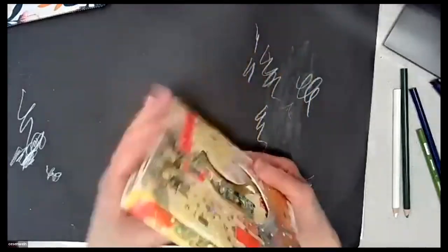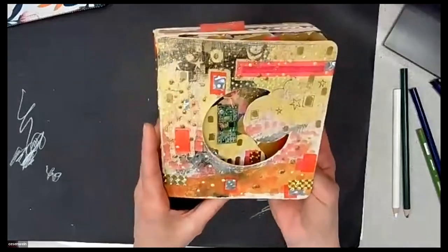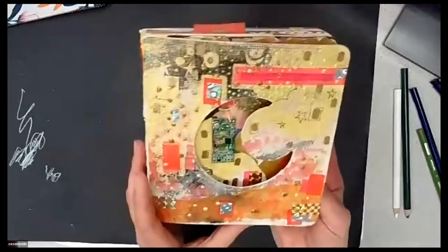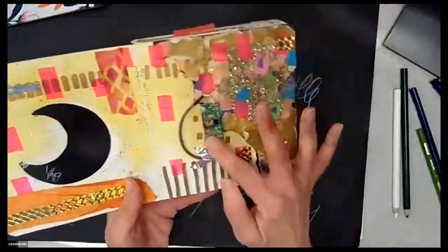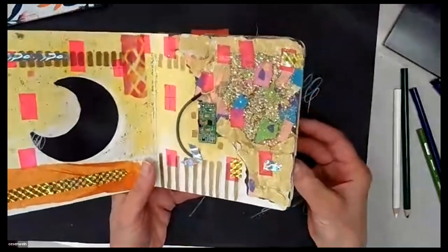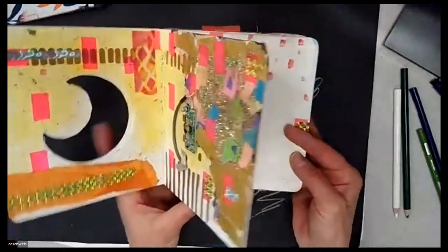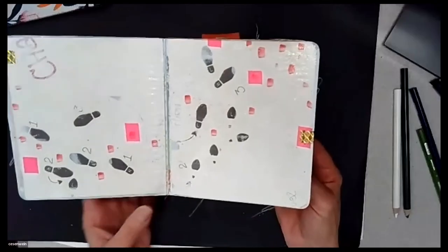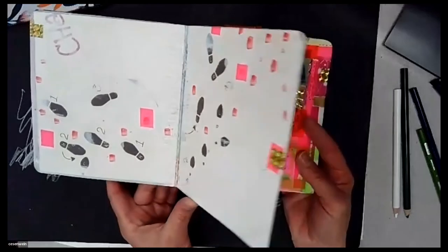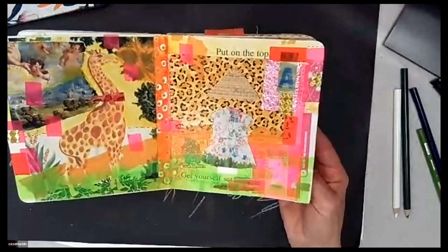This was a book, it's Pajama Time. It was my daughter's book that fell into the tub years ago, and I altered it. So I did a bunch of drawing and glitter, and I found a bunch of stuff on my desk at school, and I was just showing my students how we could take something and change it up. And I love glitter. I'm with you. And so I just found a bunch of things.